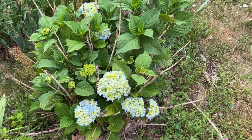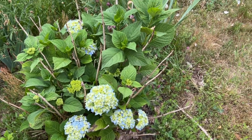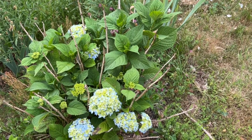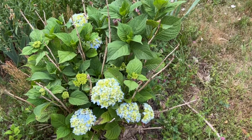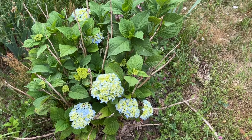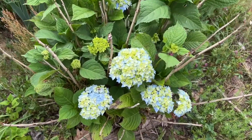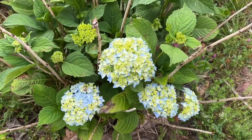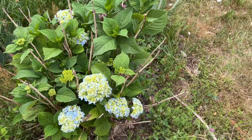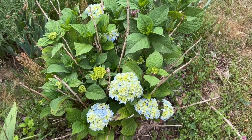As you see, the last year's stems are still there. I thought one year I cut them, and I thought they would produce the new blooms, so I let them grow last year. I did not touch or trim them, but I don't see any blooms there, and all the blooms are, I think, in the new growth only. So one year only it bloomed a lot, but not every year.